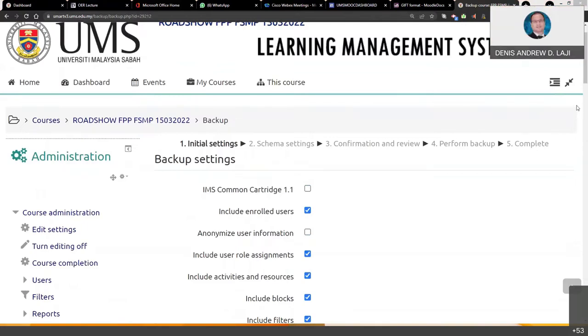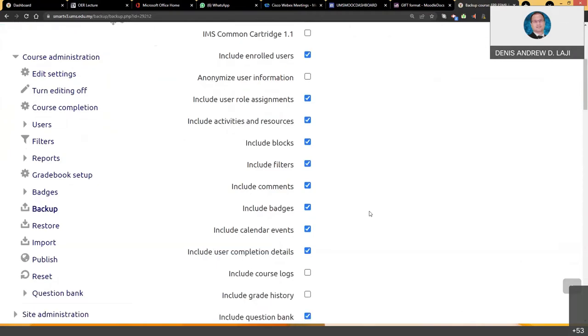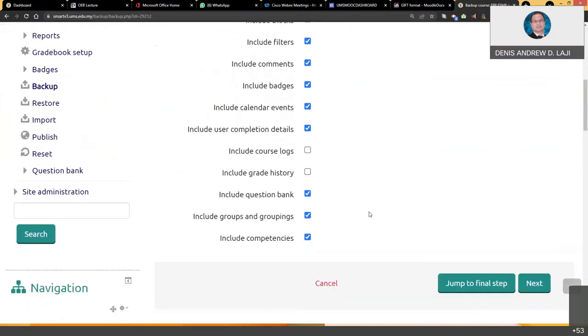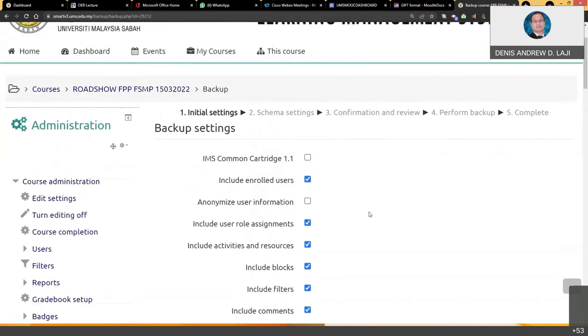I think I've been facing this problem since like four semesters ago. When I created an assignment or quiz, and then I decided not to use it, the assessment will be included in the grade book setup, and I cannot delete it at all. And then the warning error will be there forever. In the grade book setting, and even the grades, I cannot delete them.